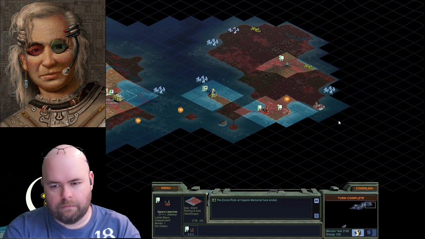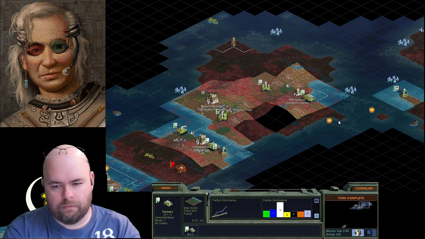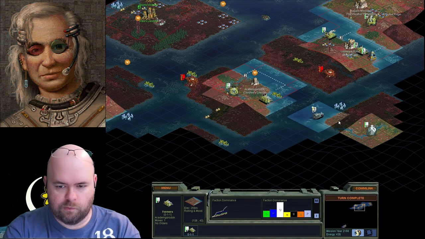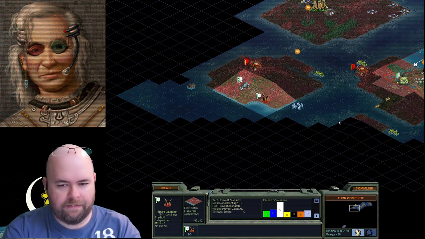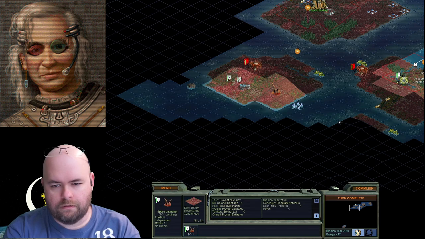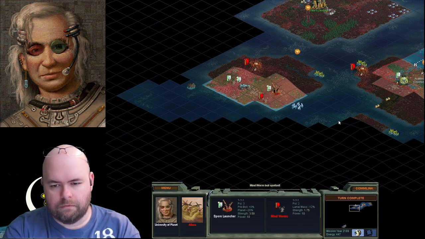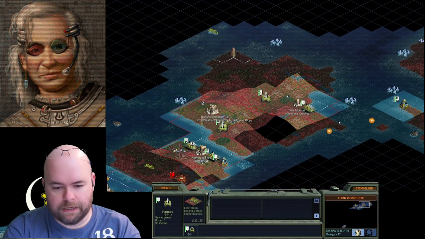Turn complete. Drone riots have ended. Terraform complete. Wasting turns. Shame on me. That area looks to be a fairly large landmass, actually. Turn complete. Indigenous life forms. Well, we spawned a mindworm at least. Unfortunately, it's not helping us, but you know.